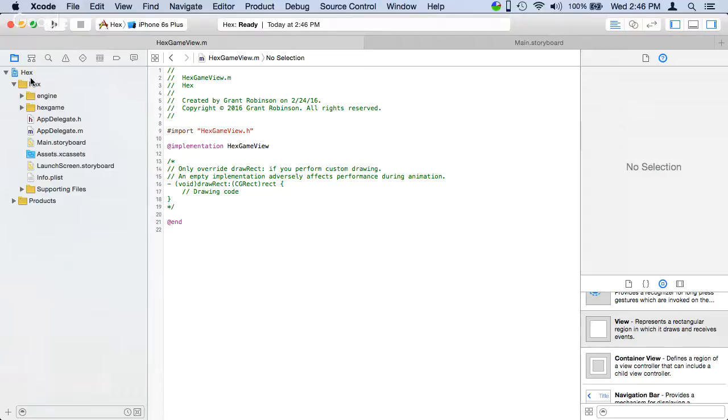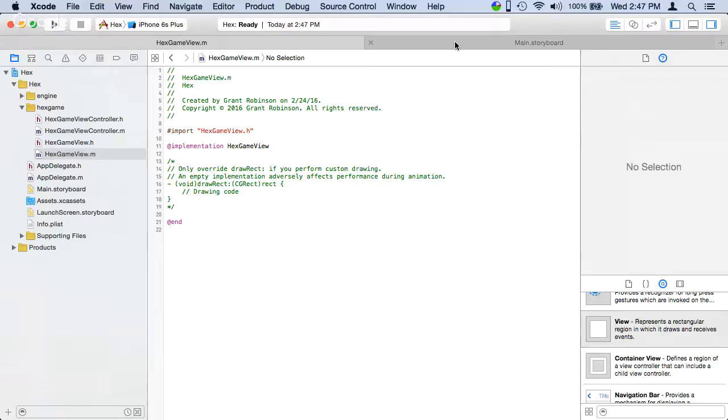You should have Hex at the top, and then another folder that says Hex. Under that, you should have Engine, Hex Game, and then these other files. Okay. Wait. No. I don't have that. I have the top level Hex, the blue, and okay, I do have. Yeah. So drag those other ones so that they're under the other Hex. Got it. Then it should put the files in the right place by default. Gotcha. Okay. So now we've got this Hex Game View.